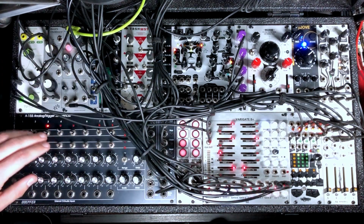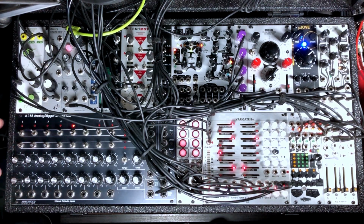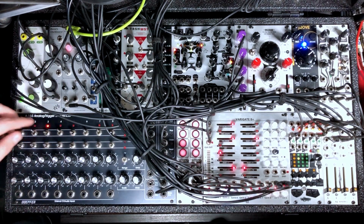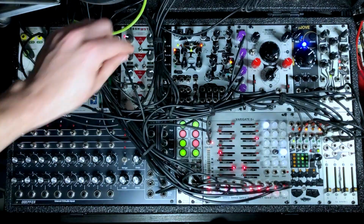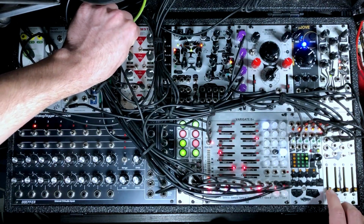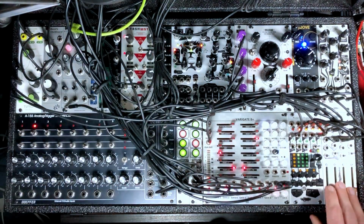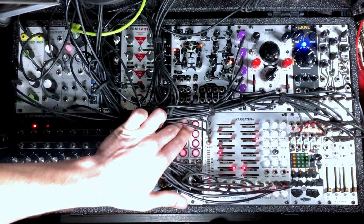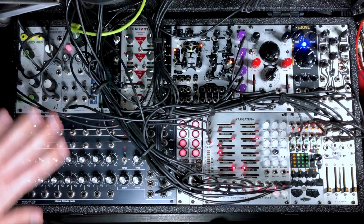The other thing this allows me is that I can choose to reset the sequence or shorten the sequence instantly and on the fly. I know it's a marketing thing to say on the fly, you know. Anyway. Yeah, so that's this voice.